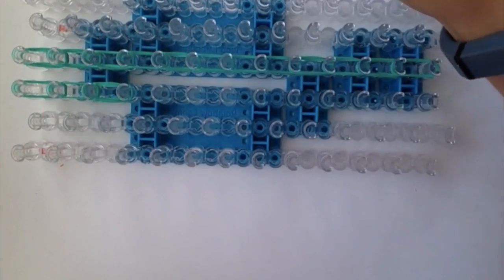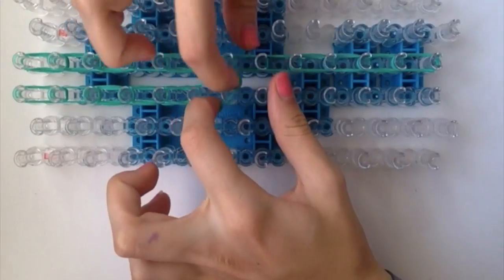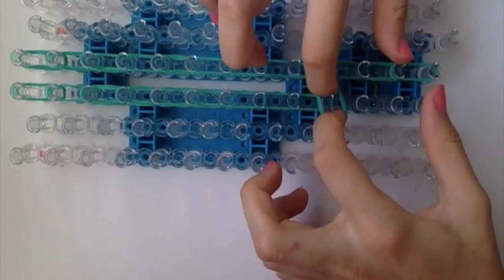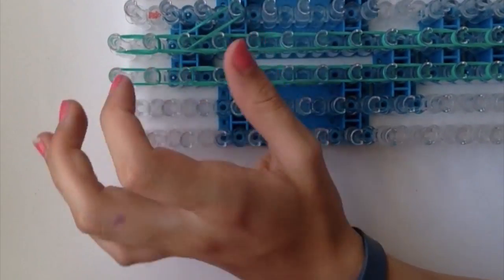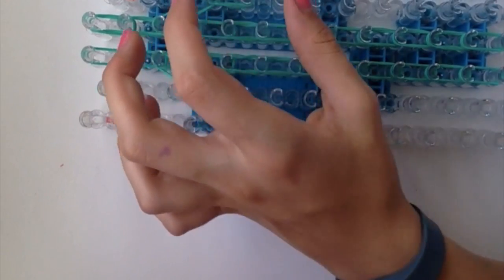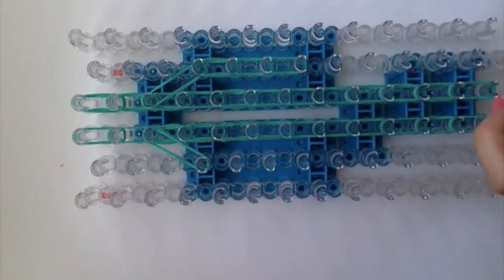Now I'm going to go down this row. Now we're going to go out at like that. And like that. Now we're going to go down a few times. See, I actually haven't designed this bit properly, so I'm kind of just winging it, but I'm sure it will look great.